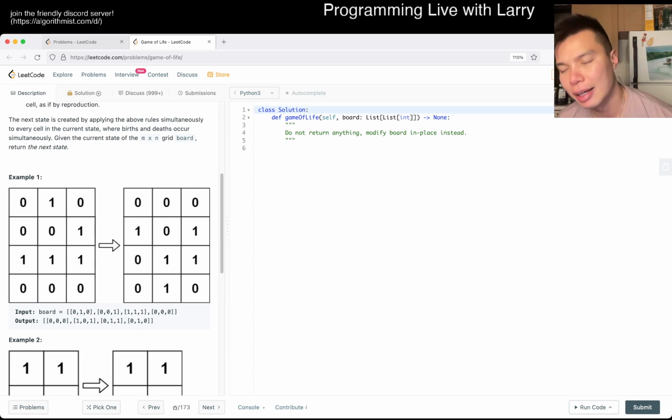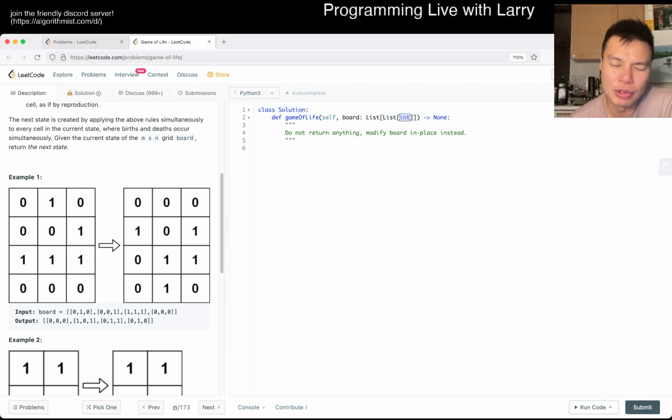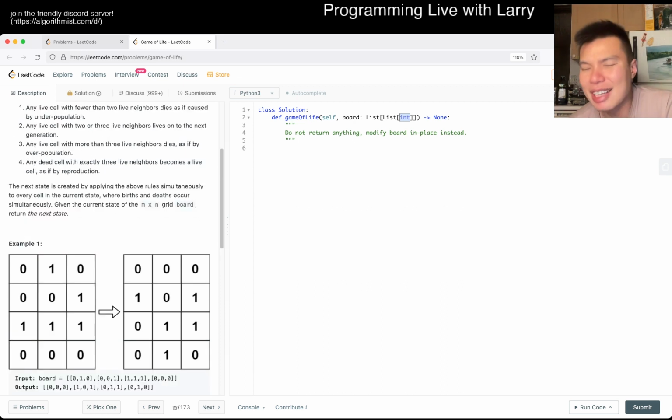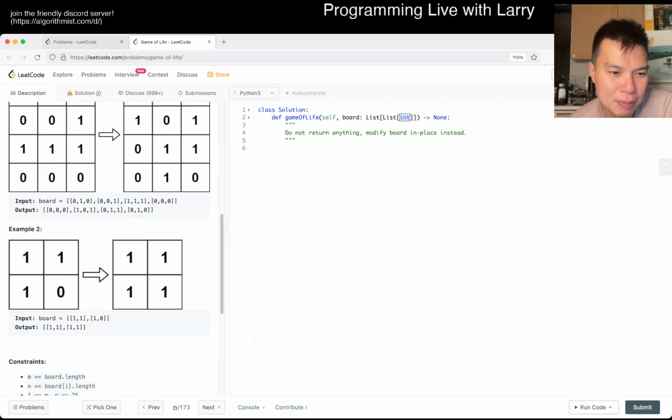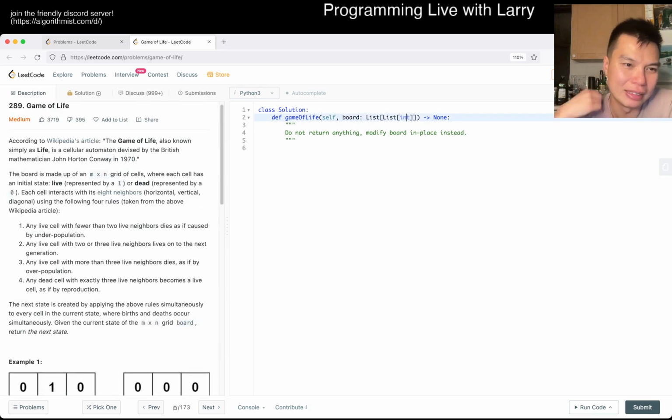There is a cheating way of doing it in place, but I don't like it, which is that you see these things are ints, so you use the upper bit or another bit of that int, because an int could fit 32 bits or whatever. You could play around with that idea, and that'll technically work. So that's fine, maybe. But I feel like that's almost cheating and not in the spirit of things. Because what if these are booleans, right? Can you do it in that way? I would have to look at the rules and think about it, which I haven't done yet, to be honest. I hope it's not the upper bit thing, because I consider that almost cheating. It's not that interesting, right? You just use extra space and embed it into the thing.